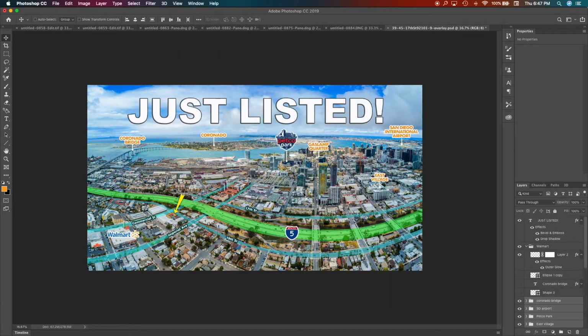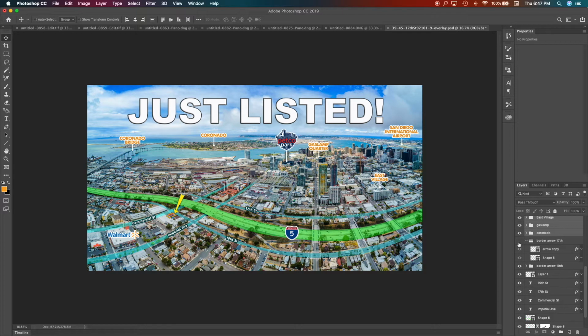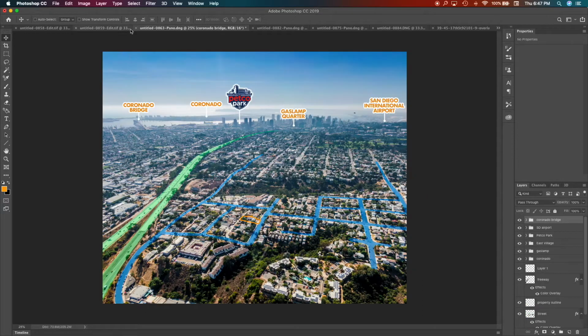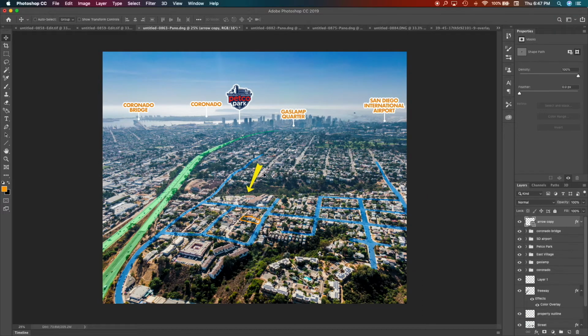Let's go back to that and see what else we can pull. Okay, we got the 5 freeway. It's not going to be popping up here. We are going to need this arrow here. So I'm going to grab an arrow copy, and bring that over here so that I can mess with this arrow, make it as big or as little as I want, and it's going to help draw the attention to the property. Boom, there it is. Okay, cool, so we got the arrow pointed out. I'm going to bring that below these.